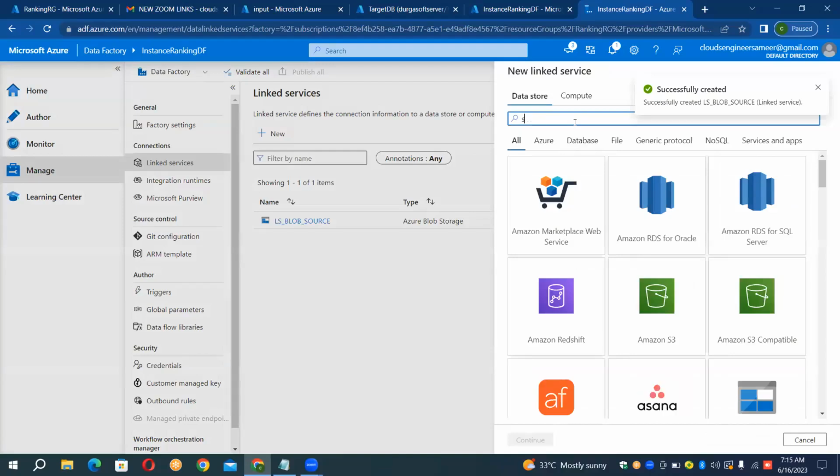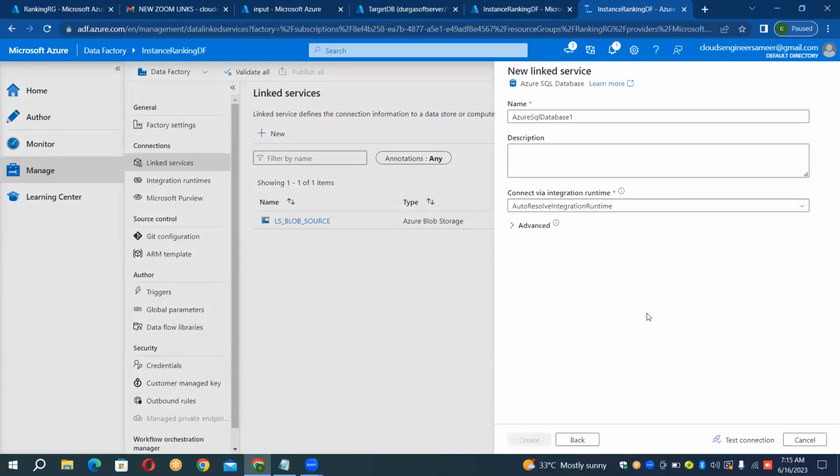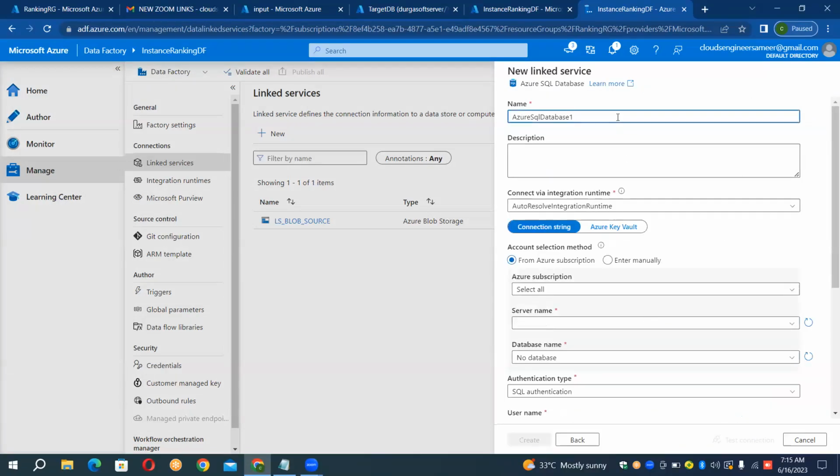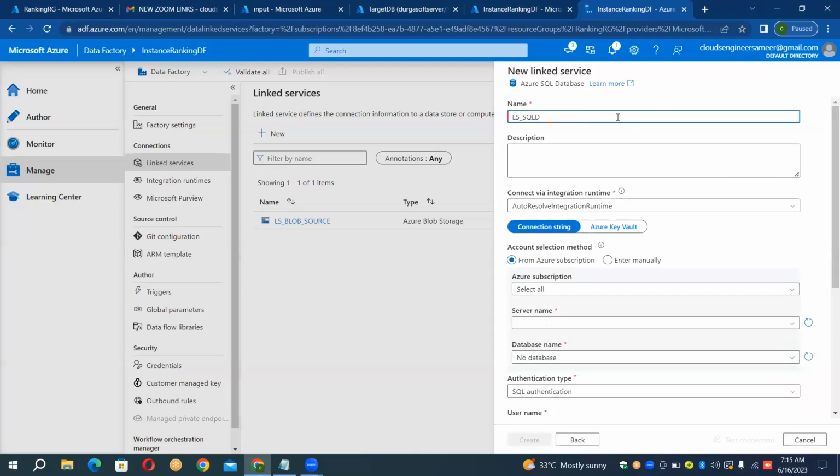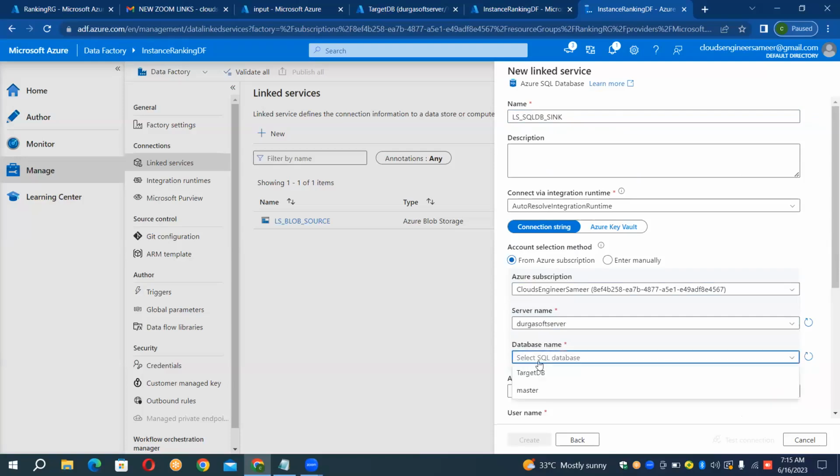And now use it as SQL. And then we have ls_sqldb_sink. Select it here as it is, and select the server name and the database. And now, guys, come to the username and password.